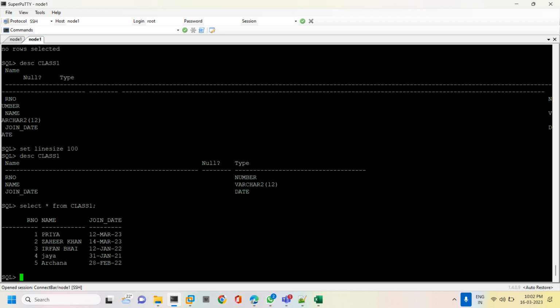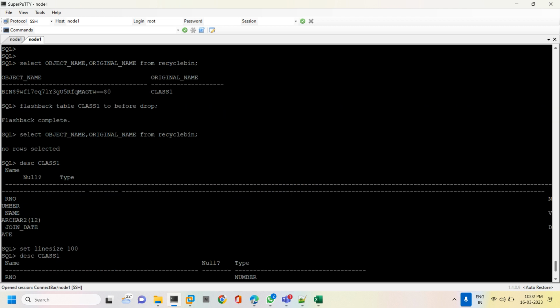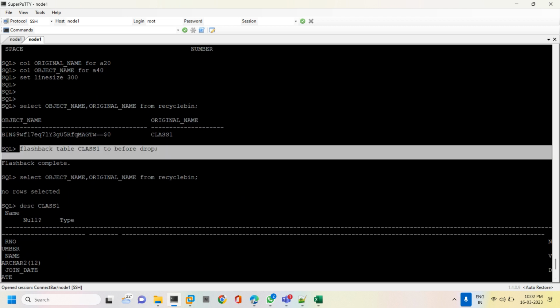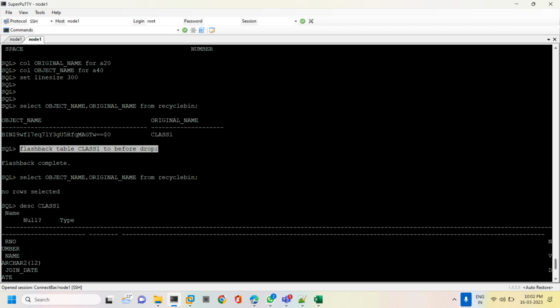The table got back. So if you drop the table, the structure will be lost, the name of the table is lost, and the data is also lost. If it is in the recycle bin, then you can restore it using the flashback command: flashback table name to before drop. So that will come again.